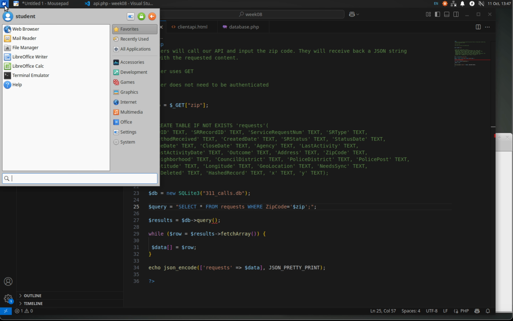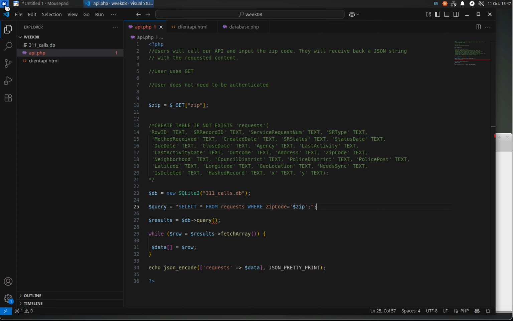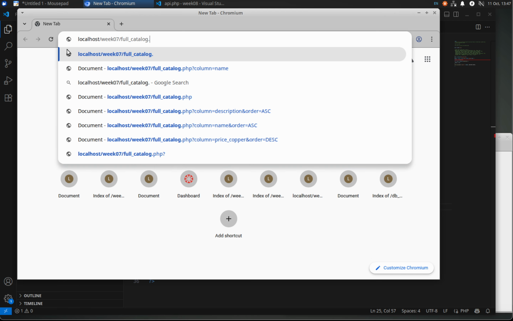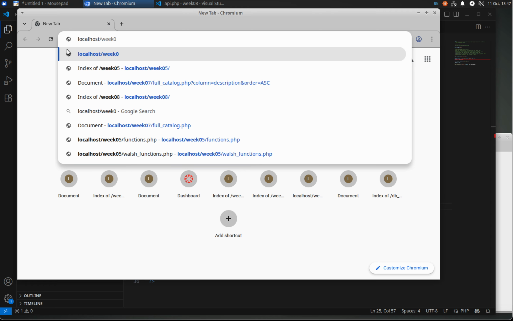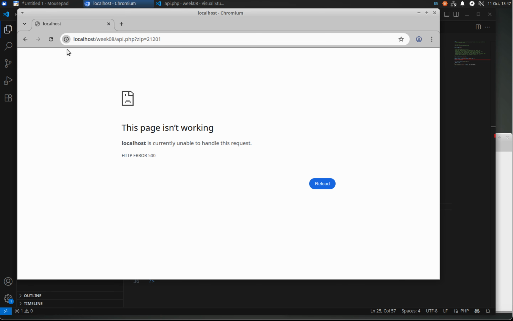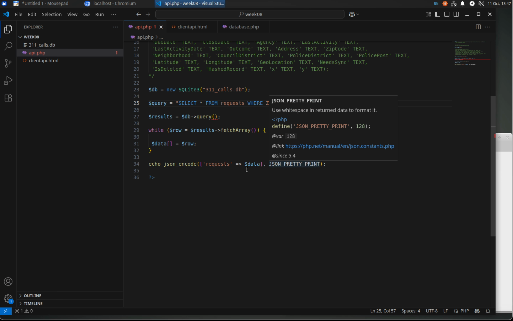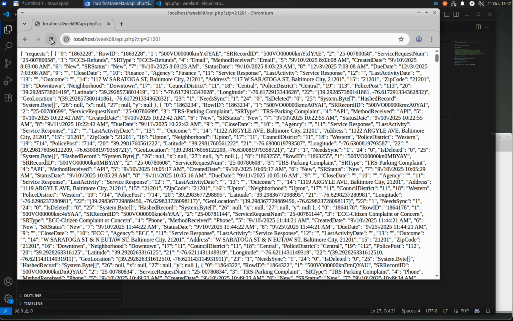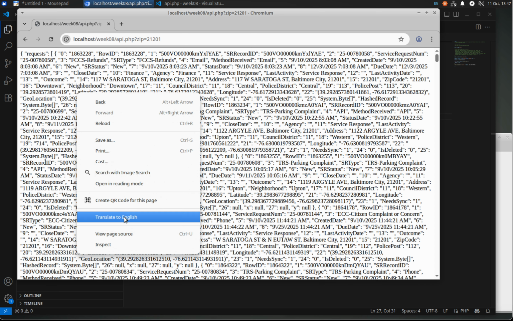And now when we go and run this, oh boy, let's see what that error is. Oh, look, there's no query in there. Oh my goodness, Greg. That was kind of major. There we go. Now let's view our page source.